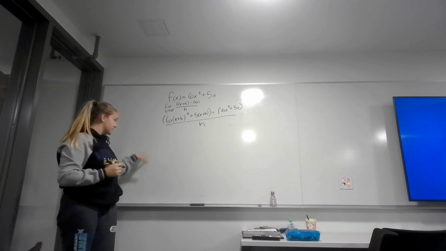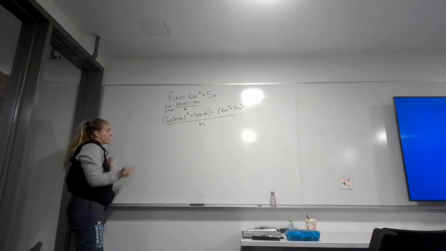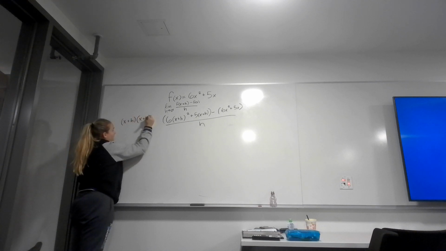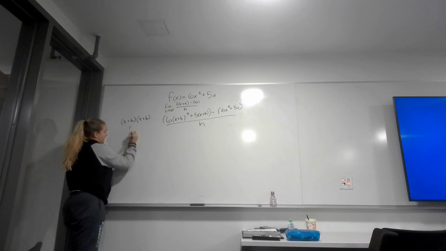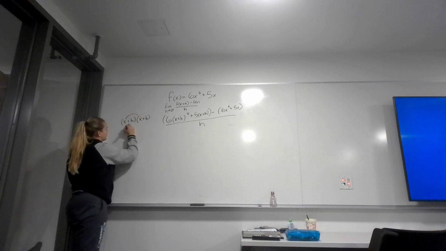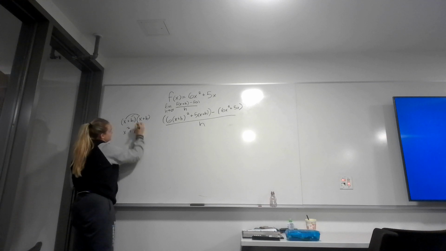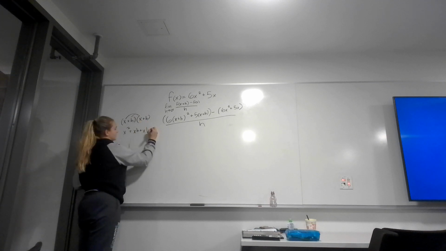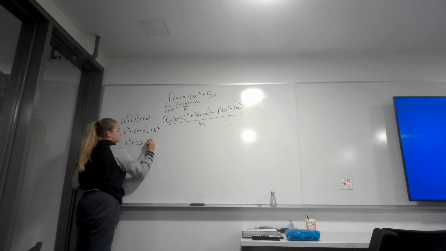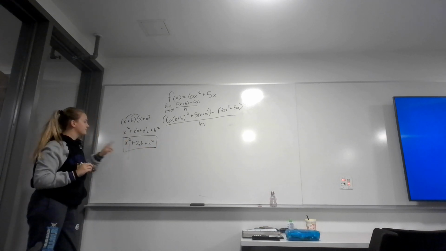Now the next thing we want to do is distribute in the 6 and the 5 to the x plus h's. But remember, because x plus h squared is squared, it is x plus h multiplied by x plus h. So we're going to use the FOIL method: first, outside, inside, last. First, we get x squared; outside, xh; inside, another xh; and last is h squared. So we can simplify that to x squared plus 2xh plus h squared. And that's going to be the same for all of our x plus h squared. It'll always look like that.